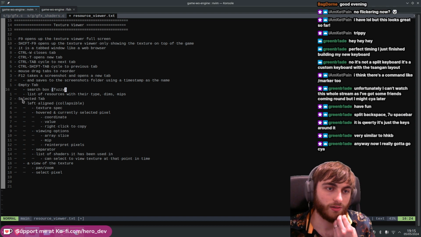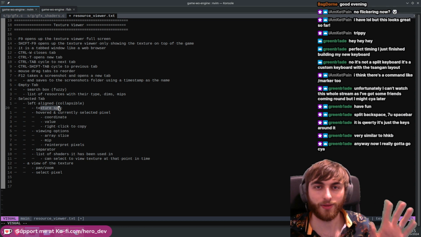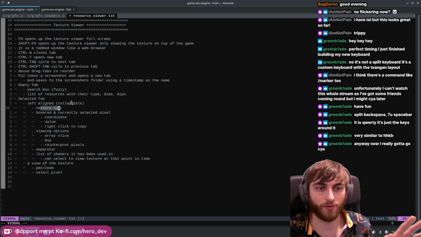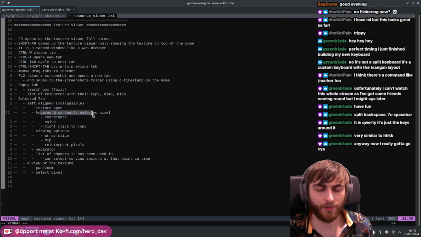And then if a tab has a selected texture, there'll be a left-align collapsible window with all the information about the texture, all the metadata like size and format and all of this. And then you'll have like hovered pixel, selected pixel, coordinate, value, and you can probably copy it to the clipboard.